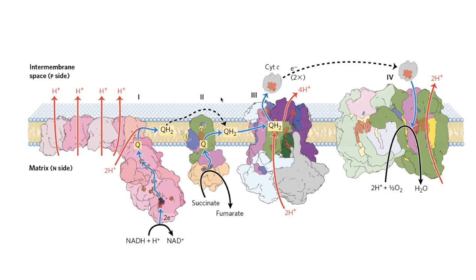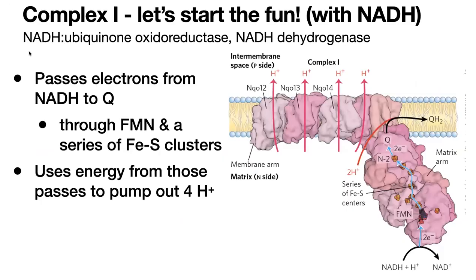The role of complex 3 is then to take those electrons from Q and pass them on to cytochrome C, this little protein with one of those heme molecules that's holding onto the iron that can hold onto the electrons. And then the cytochrome C is going to go to complex 4, which is going to pass those electrons onto oxygen. And then this is all in these complex 1, complex 3, and complex 4. Here you're going to be pumping out protons, and then we'll talk about how we can create ATP. But first, let's look in detail about how each of these complexes work.